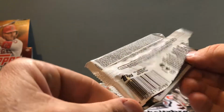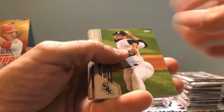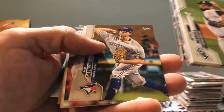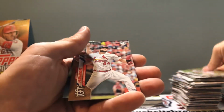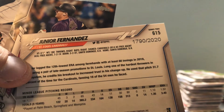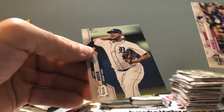Now in the jumbos, all the inserts are actually in the back of the pack this time. At least in my box, they were. All the insert cards were in the back of the pack instead of the middle like usual. All right, which I found weird. Herrera, Taylor, Robert Dugger, Leyba, Rourke, Luplow, Gavilio, Phillips, Sirius, Eunice, Hauser. Got a gold Junior Fernandez rookie, 1790 out of 2020. Nunez and Ivan Nova.